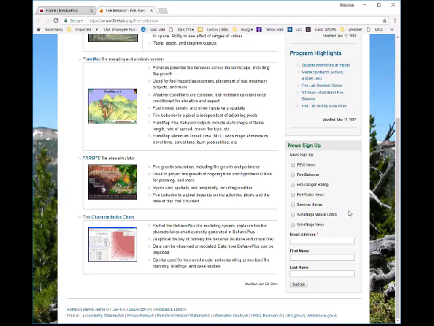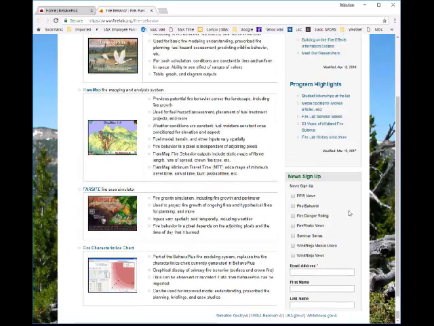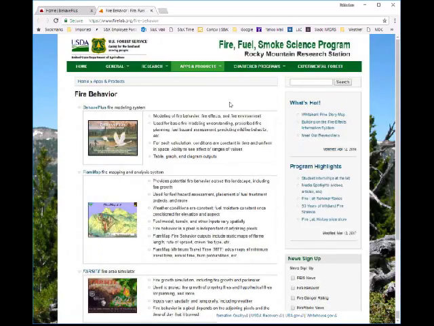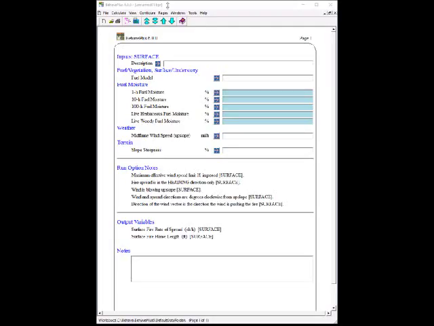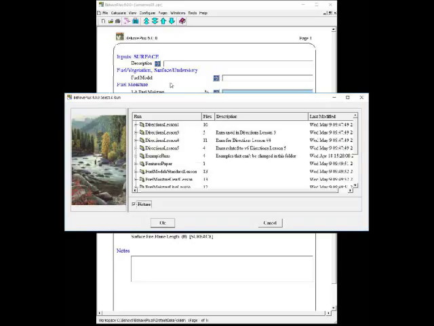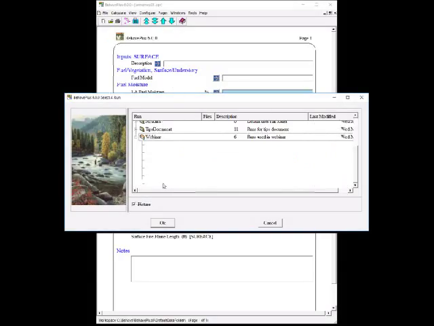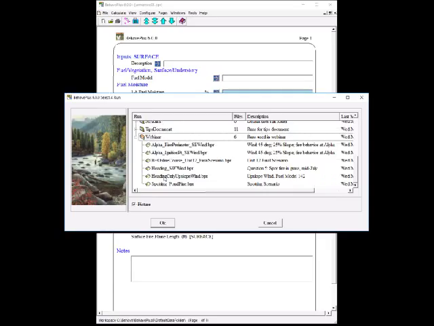We had to split out heading, flanking, and backing because of the cutting-edge 1998 technology that underlies BehavePlus. We do want to create at some point a new system where we can put all of this in together, and that's in the works, but it's going to take a while to get there. In the meantime, we tried and broke the system irreparably when we tried to combine these 3 together, so we have to pick them separately. If you pick one of these 3, it does all of the math for you. So if you have a cross-slope wind and your fire is moving upslope or downslope, then this will do all of the math for you as to where that direction of maximum spread is going to be.